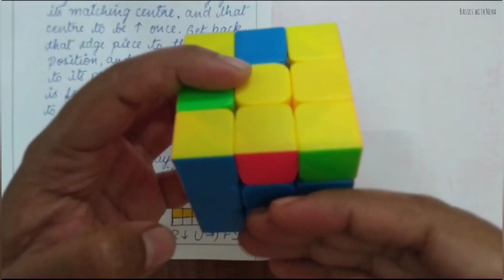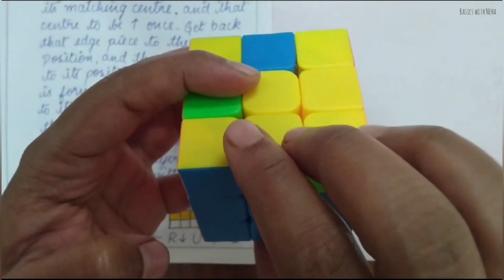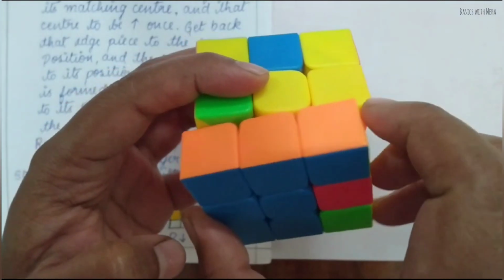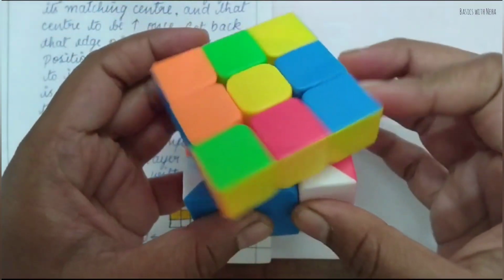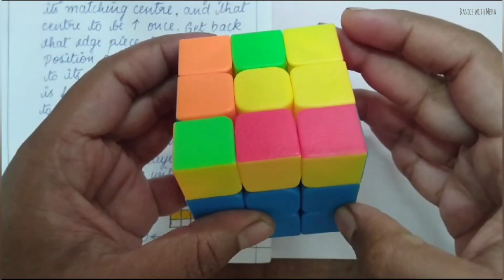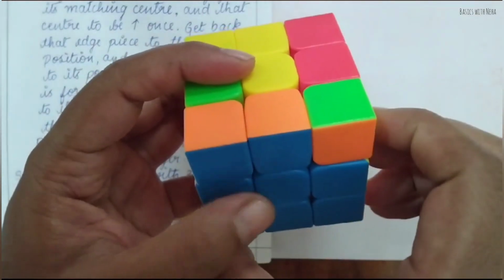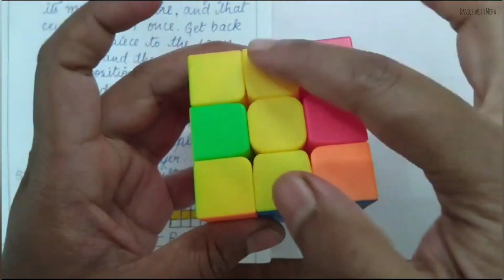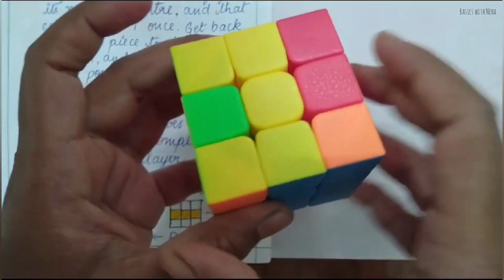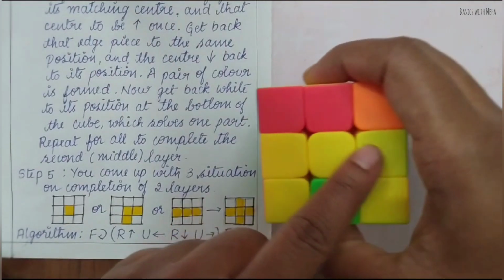Algorithm is, whatever is facing towards you is the front side. So you have to move that clockwise once. Now apply the algorithm. Right side up, up to the left, right side down, up to the right. Now, this front face should move anti-clockwise. Now you have come into a situation of line. That is the third situation. Third situation is the line.